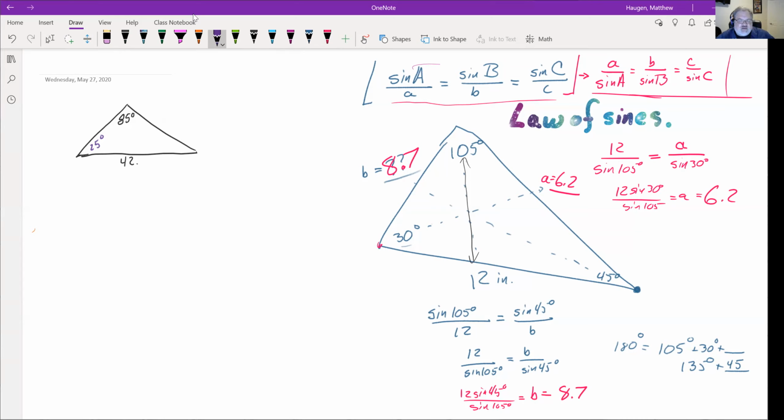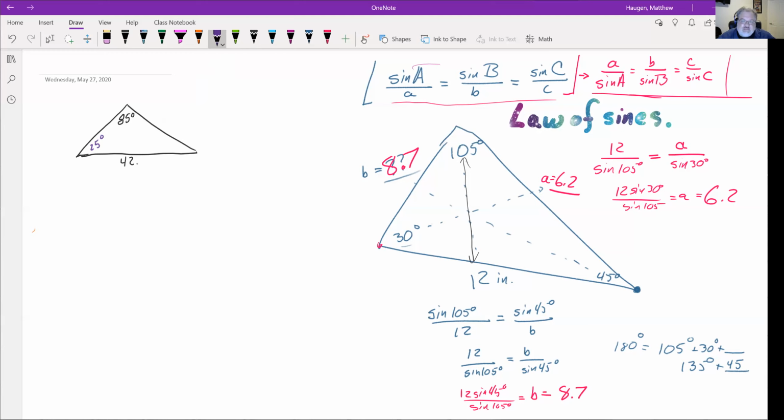So we still need 3 pieces of information. Before, we had 3 pieces of information with our triangles because we knew 2 lengths and a right angle. We could be told this length and that length. We could be told lengths B and A. We could be told any 2 lengths because we knew one of the angles. Here, we still need 3 pieces of information. It just doesn't have to be that one of them is a right angle.